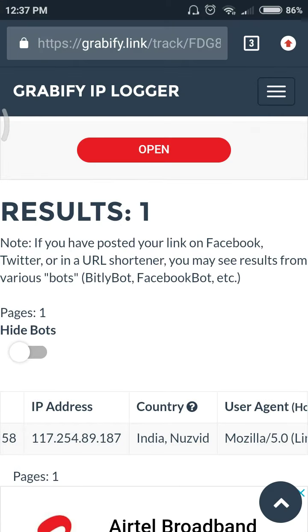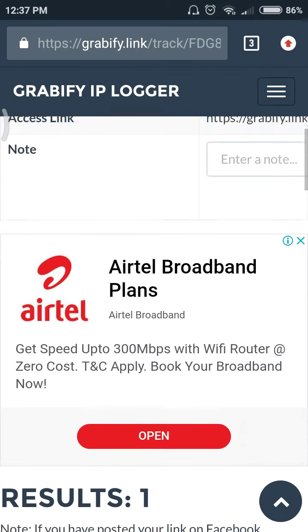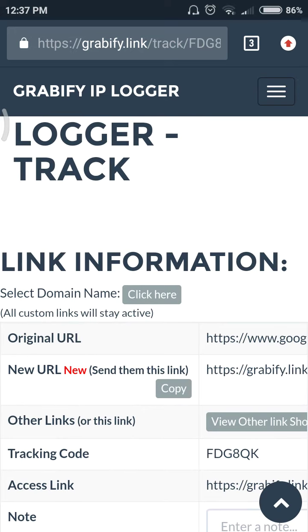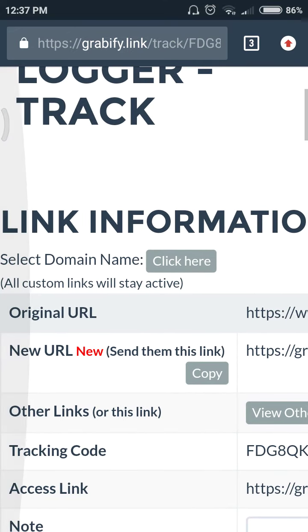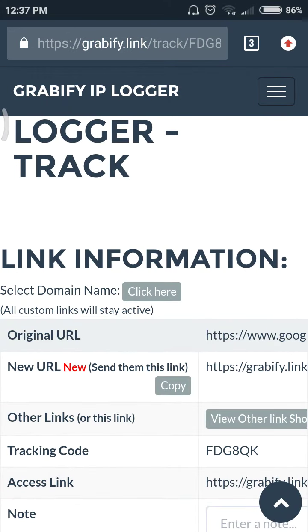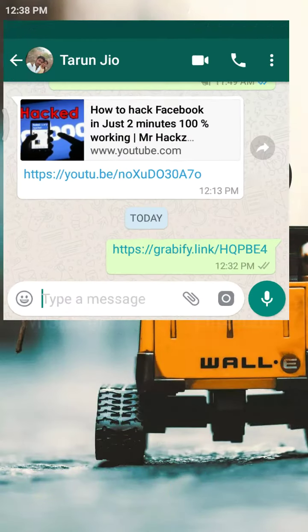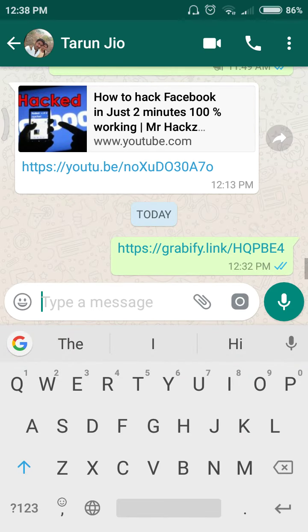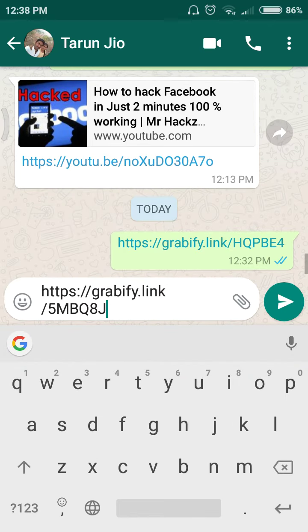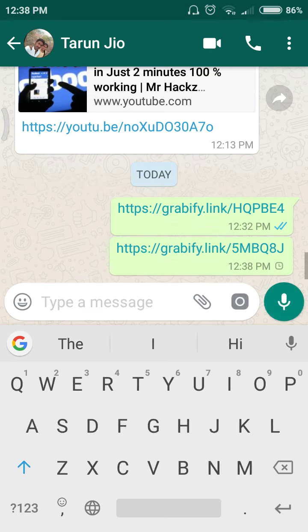So guys, in this video I explained how to do this, and actually I selected a Srihasan pic, but you can select anything you want, and also you can create a custom URL here. So guys, this is only for checking purposes, and make sure that you copy the link and open WhatsApp, and here is my friend's name, Tarun. I just sent him this link. So let us suppose Tarun is our victim. When he opens this link, we can get the actual IP address of this link, and the actual country address, so the exact location.